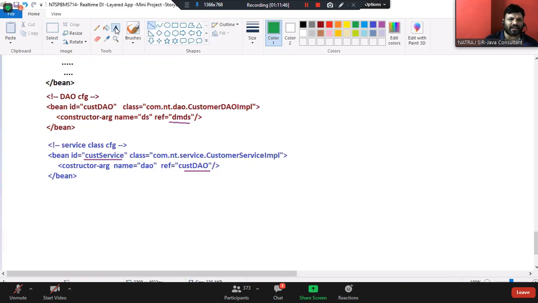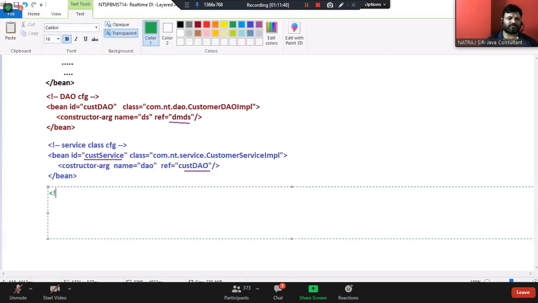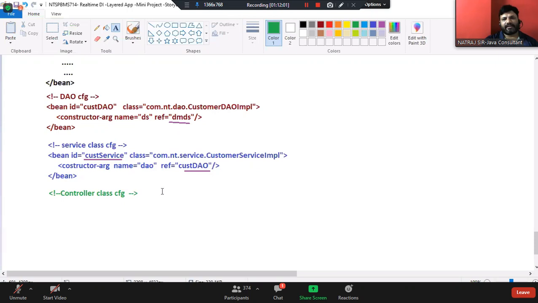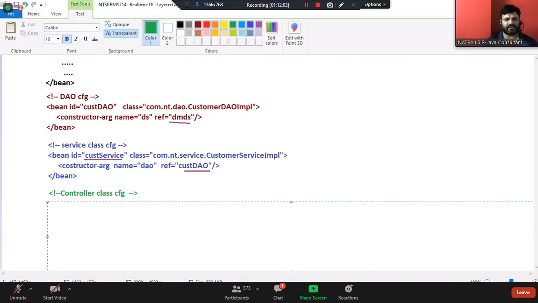Next, controller class configuration. Bean ID, we already committed to take controller as the bean ID. Class is equal to com dot nt dot controller dot main controller.